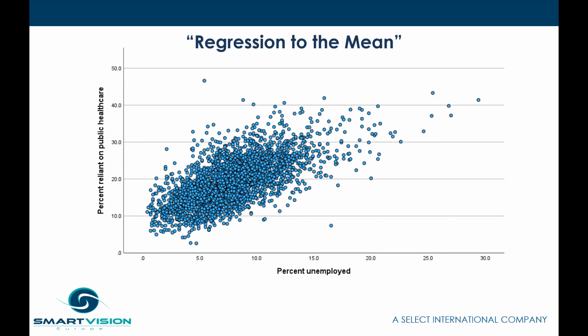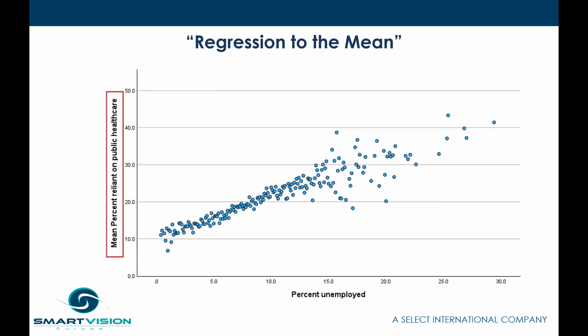Here on the vertical axis, we have the percent reliant on public healthcare, and percent unemployed. And each one of these little points or dots represents a US county. So they're geographical regions. And we simply measured within each county what proportion of people are completely reliant on public healthcare. They don't have their own private healthcare. And what percentage are unemployed in that county. And of course, what we find is that there is a relationship between the two. It's an obvious relationship. You can see here, it's a positive linear relationship.